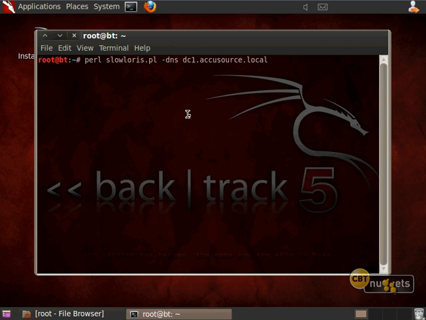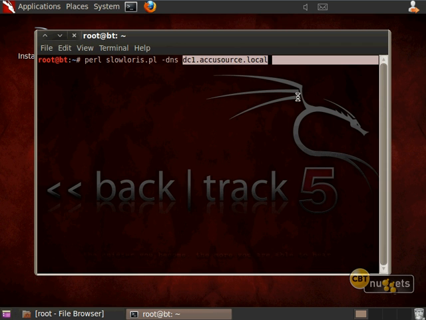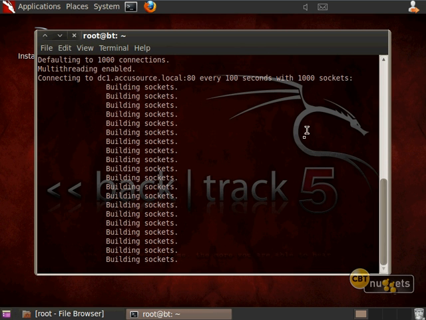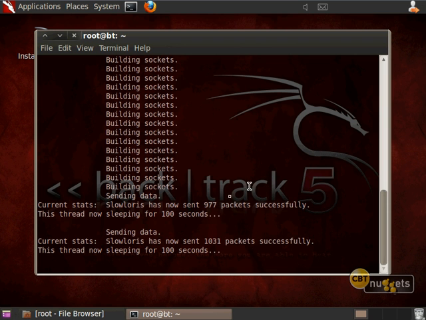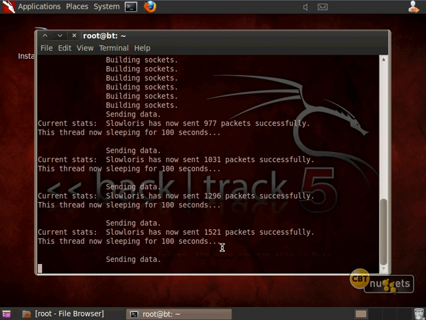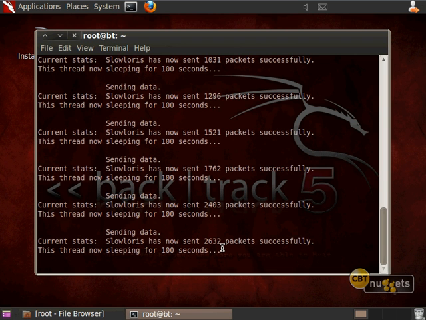This is a Perl script, and you just run perl slowloris.pl. You've got to download it. You can get it from a number of different places. Actually, I think I put that in the study guide if you want to download this. And then you specify the DNS name. In my case, I'm just specifying a local host that I have over here that's running web services, and you press enter, and it just builds these sockets. And then it sends them to sleep. So it kind of opens up a bunch of sockets, and then it never really uses them. And you can kind of see here, it does nothing.